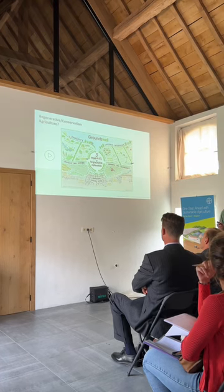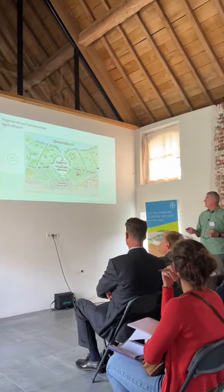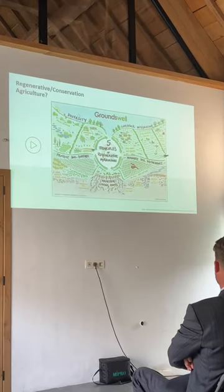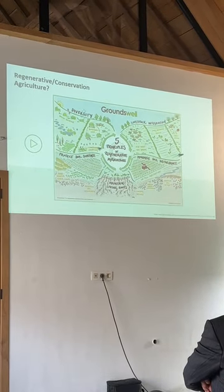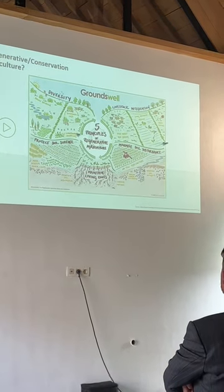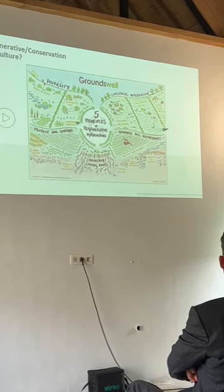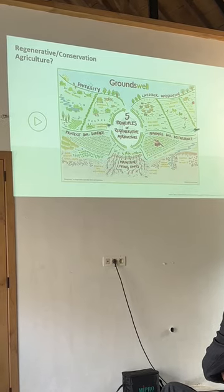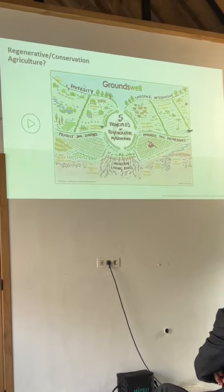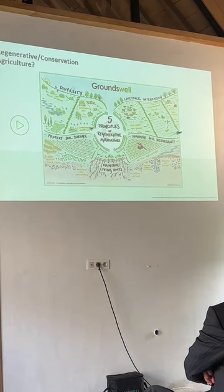You see, the principles of regenerative agriculture are provided here. This is a picture that was developed and is exposed at the Groundswell website. Groundswell is today the biggest event in Europe about regenerative agriculture. It started off 6 years ago as a no-till show, and it moved on and is today called the Regenerative Agriculture Festival. And okay, it's something that is under development, and you see here the five principles of regenerative agriculture as understood by Groundswell.